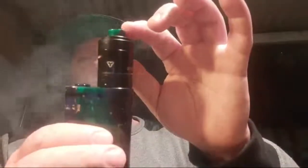nice short throw. It's not a stiff button, it's nice and easy to press. It's the sort of thing that if you're too relaxed and just rested your thumb on there, you're going to fire it. I love how it comes with the matching drip tip and how you can get the button to line up. The button will turn if you spin it, so you can line it up perfect with the rest of the resin if you want. That is just a sexy little touch, that. So you can go with a complete matchy set.